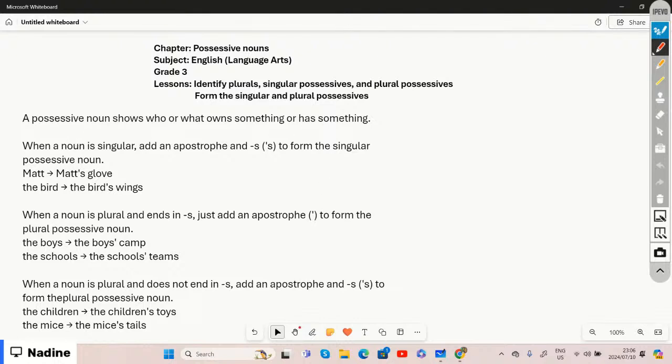When it comes to possessive nouns, we have singular possessives and plural possessives.